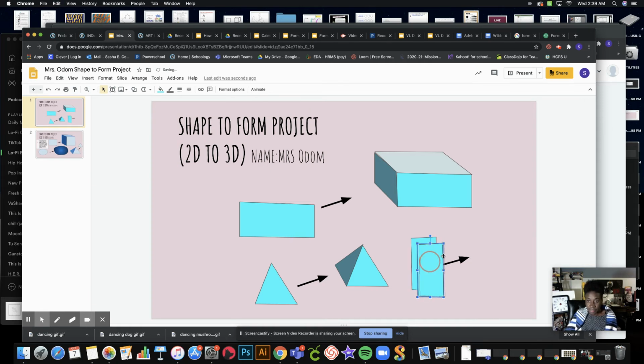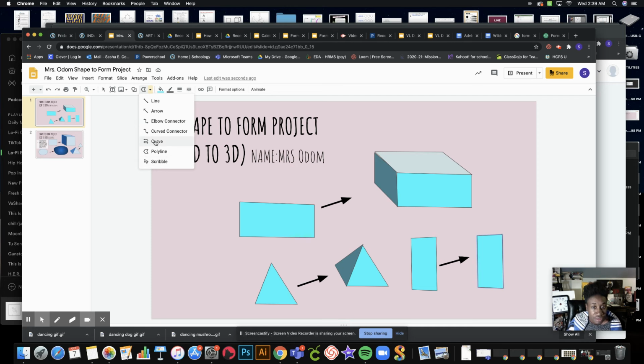challenging because it's going to be curved. So I'm going to take my polyline tool and turn it into a curve tool. You're going to do the same thing for a circle. I'm going to make it into a curve. You click the points where you want it to curve, and the top is going to be light. And you do the curve at the bottom.